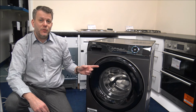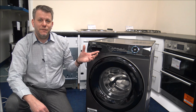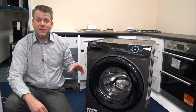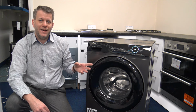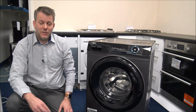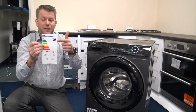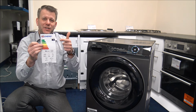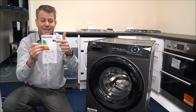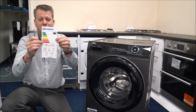This model features something called a direct motion motor, and basically what that means is it uses frictionless magnets within the motor rather than standard brushes. The main advantage is that it's going to be a lot more energy efficient, quieter, and hopefully longer lasting. Now, while I'm talking about energy efficiency, you will see on here that it is an A performance. Not many machines within this price range are up to this category of A yet, so I'm really pleased to say that Haier have done a really, really good job.